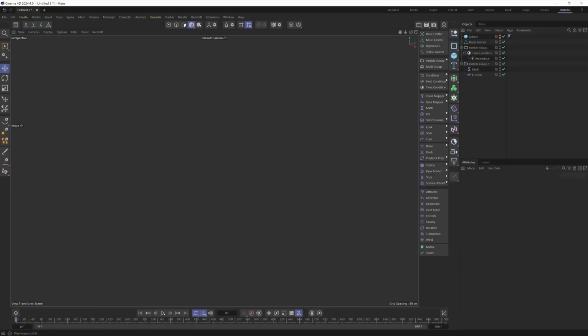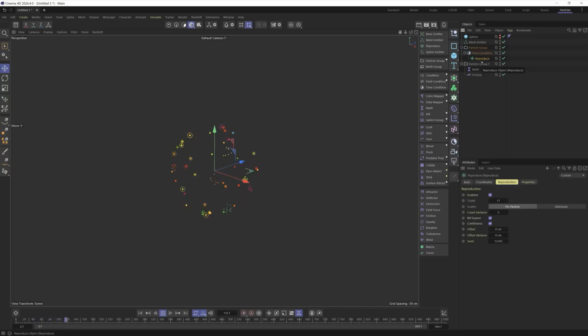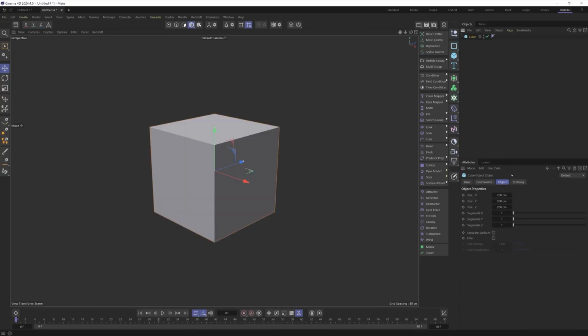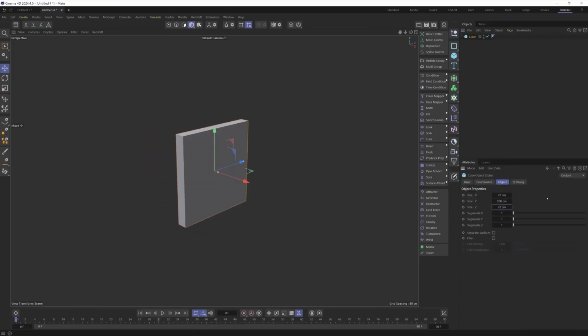Now, we can get very fancy when it comes to reproducing particles, and we are going to do more of that, but I think we'll save some of the additional things for when we're doing some of the fun rigs, some of the more project-based ones, like making some fireworks. But anyway, with reproduce under our belt, let's jump into a new scene file, and I'm going to create a simple pillar. So we'll start out real simple, make a cube, make it a little bit smaller, and what we're going to be aiming to use this time is the collide.